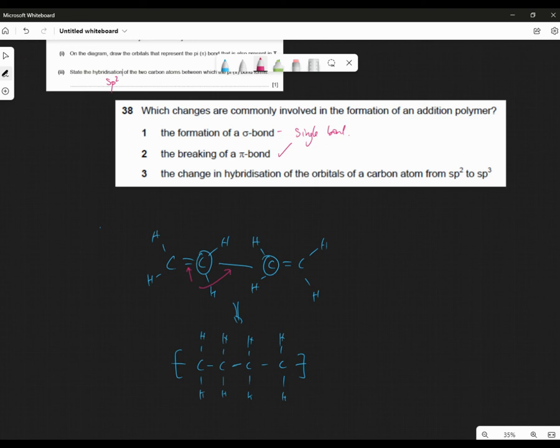The change in hybridization of the orbitals goes from sp3 to sp2. Actually, that looks pretty good to me, because in ethene, you've got 3 electron directions, so it must be sp2. All right. And in this guy, you have 4 electron directions, so it must be sp3. So this is good as well. So 1, 2, and 3 are correct. In the old days, we'd call that answer A.